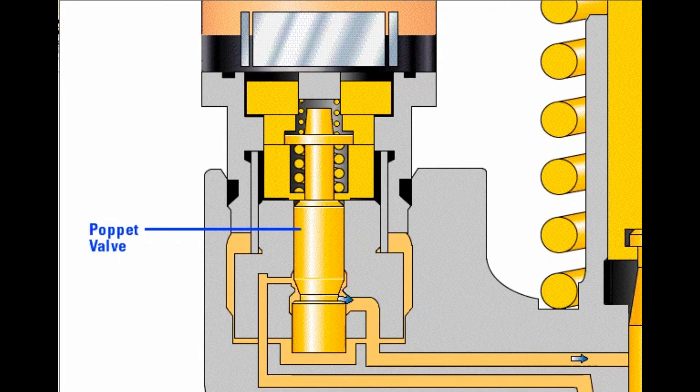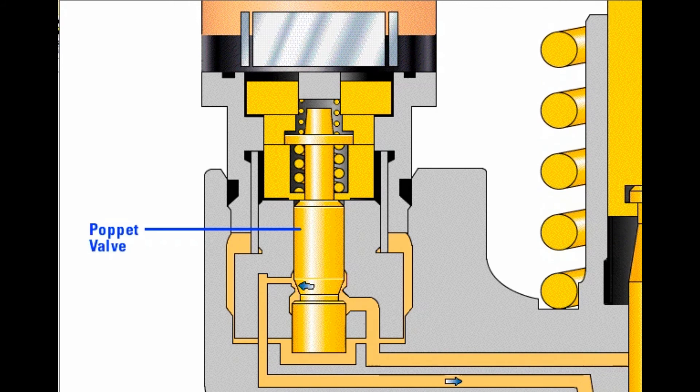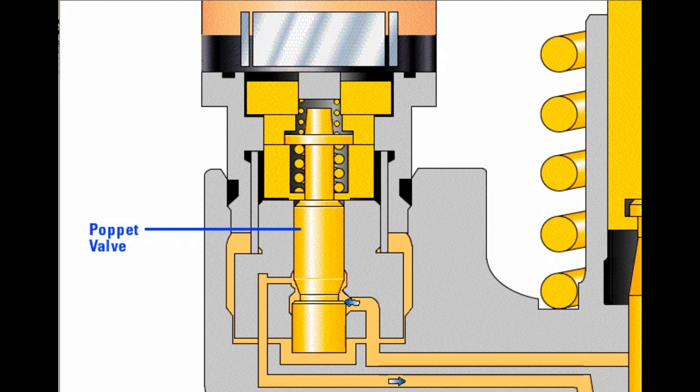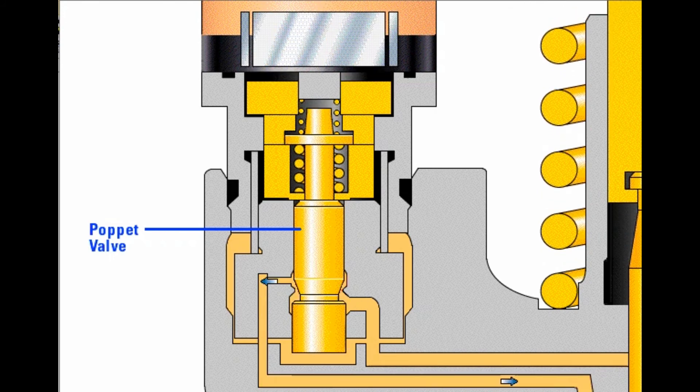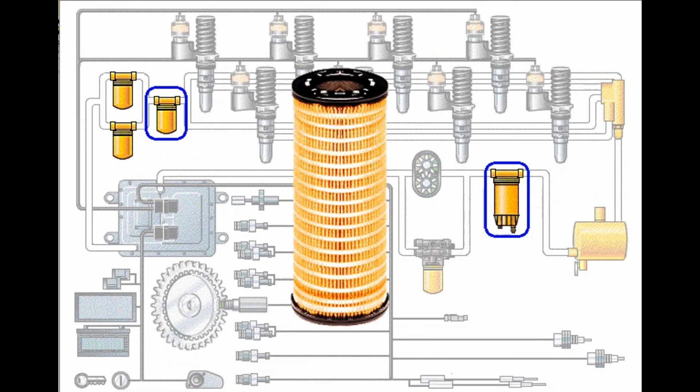The poppet valve opens and closes more than half a billion times during its normal wear life. The ability of the valve to function properly after hundreds of millions of cycles requires more than quality design and manufacturing. This level of durability requires proper fuel filtration to remove microscopic abrasive particles contained in the fuel. Abrasive particles smaller than 10 microns in diameter can cause accelerated wear in any high pressure fuel system. That is why much finer filtration is being used on modern engines with high pressure fuel systems.